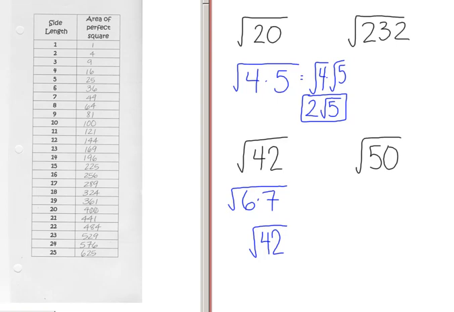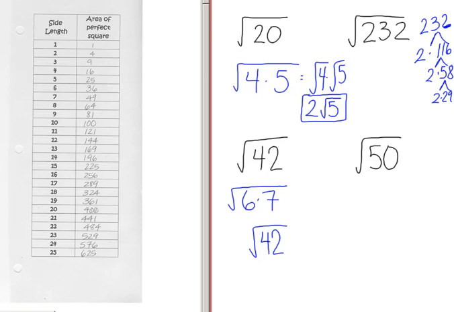The next one is the square root of 232. Big, ugly number. But if you set it aside like a factor tree and you do 232, you know it's even because it ends in a 2. So you can do 2 times 116. Well, that 116 is even as well. So we do 2 times 58. 58 is even, so we break it down again. 2 times 29. Well, we're looking for a perfect square.